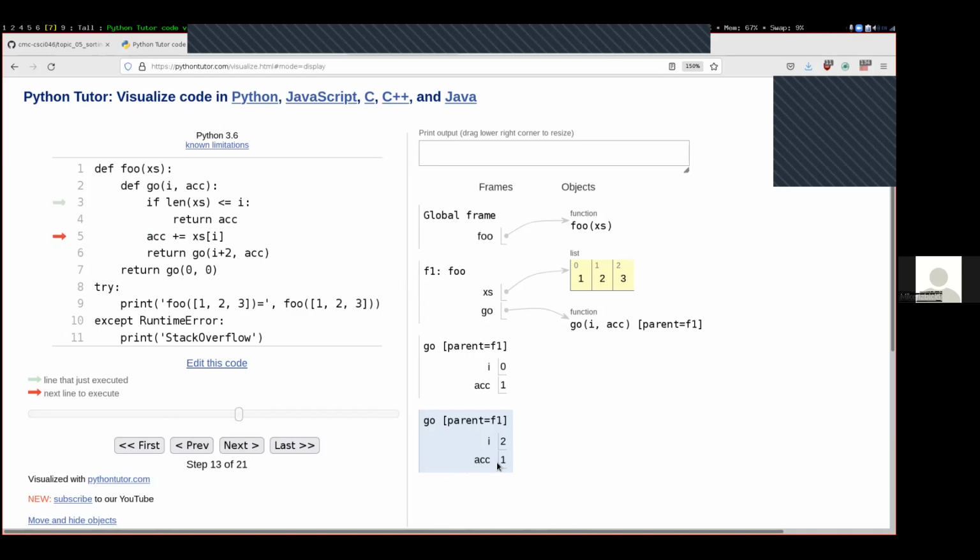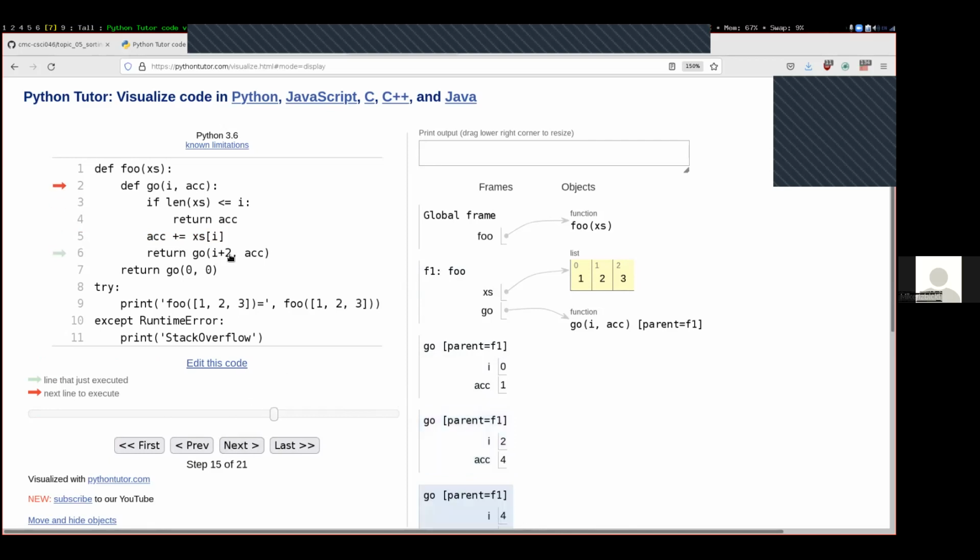The accumulator goes from 1 right here. You can see it's 1. We're going to add this 3 element right here, position 2 of our list. It's position 2 because I is currently equal to 2. So we're going to add this 3, that'll be equivalent to 3, add that to our accumulator value, and our accumulator value will be equal to 4. So there we get 4 right here.